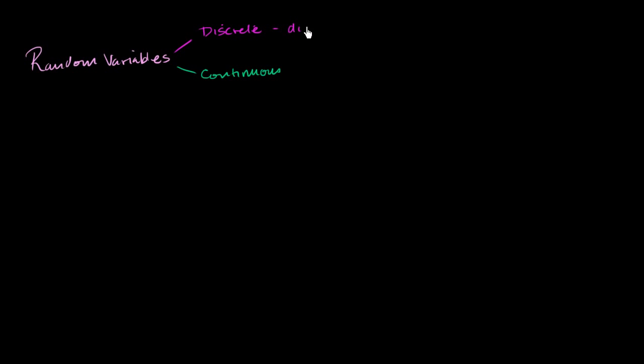And that comes straight from the meaning of the word discrete in the English language. Distinct or separate values. While I guess there's just another definition for the word discrete in the English language, which would be polite or not obnoxious or kind of subtle. That is not what we're talking about. We are not talking about random variables that are polite. We're talking about ones that can take on distinct values.